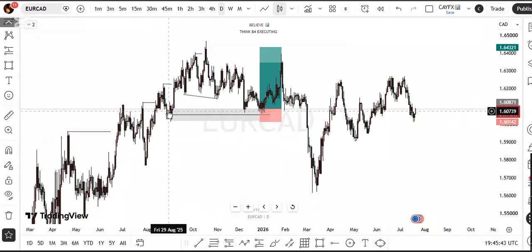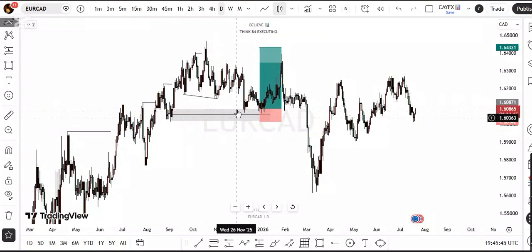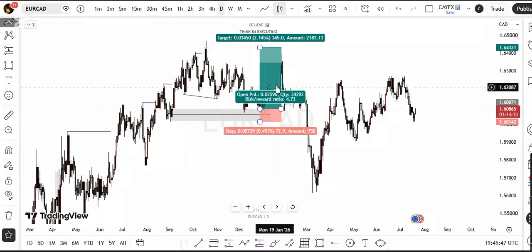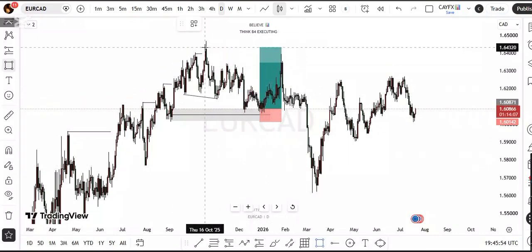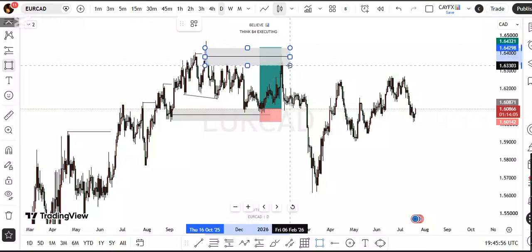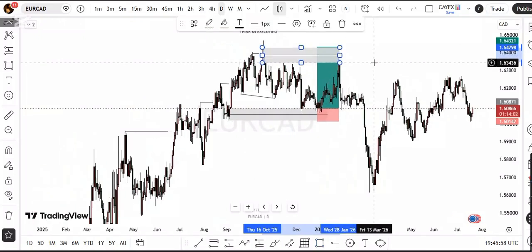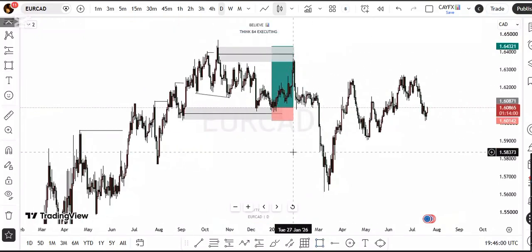Tap on this valid POI, then give a confirmation, tap, come back, tap again, then begin to buy. But it didn't break its high, so what happened? It tapped on this other block here and gave a sell.